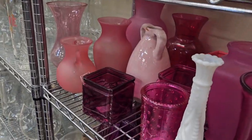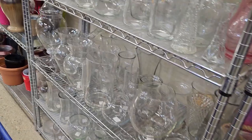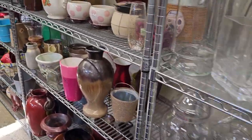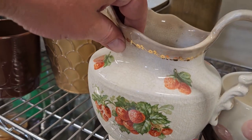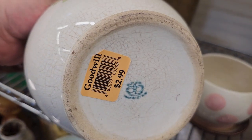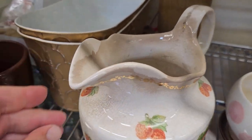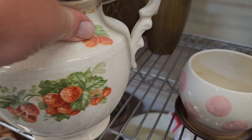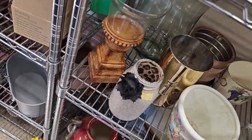What else do we have here? Look at all this pink stuff, all the clear stuff — so much to look at. We have pottery vases. This caught my eye. Look at that — it has strawberries on it. Strawberries are very popular in home decor. It's only $2.99. It has a little discoloring, but for a modern farmhouse or eclectic look I think I'll grab that. It would look great with some hydrangeas in it.